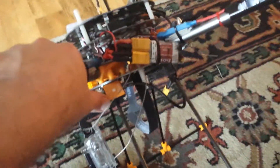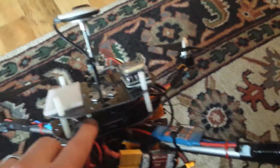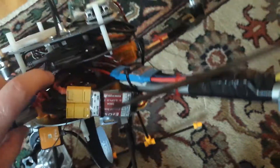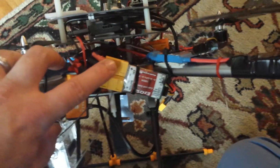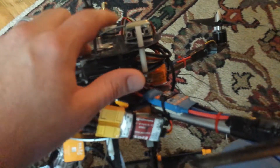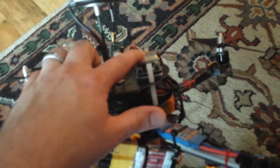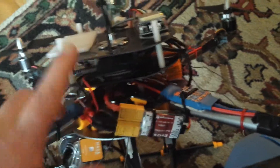I've got my LED for the NAZA mounted here. You can see the NAZA CAN bus stuff here, and it hooks up to my DIY power distribution board in the middle there. It runs into my power distribution EZ OSD, which gives the voltage signal — how much voltage is available and how much is currently being drawn to the OSD — and then runs from the battery out to the rest of the system.